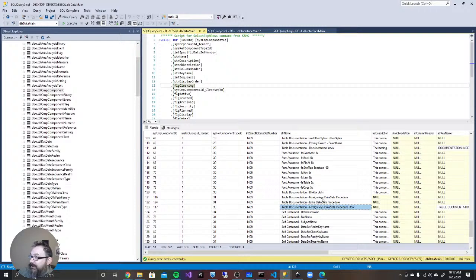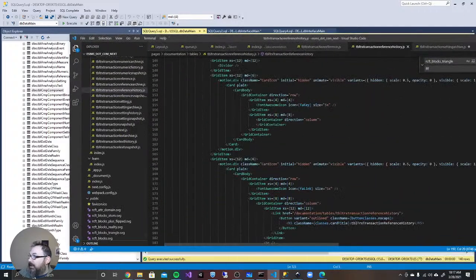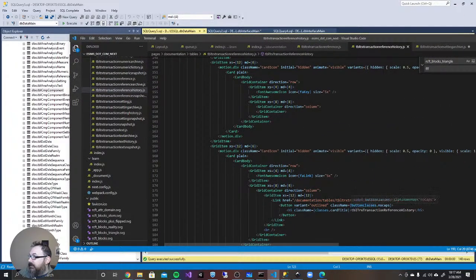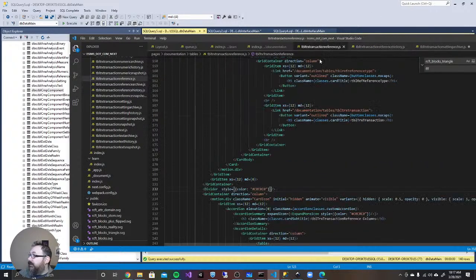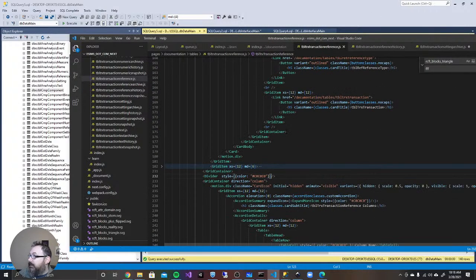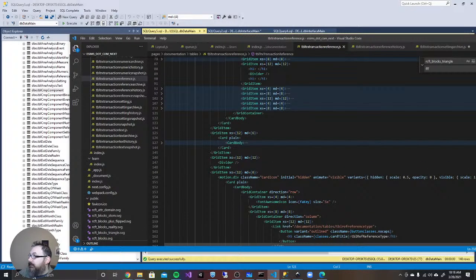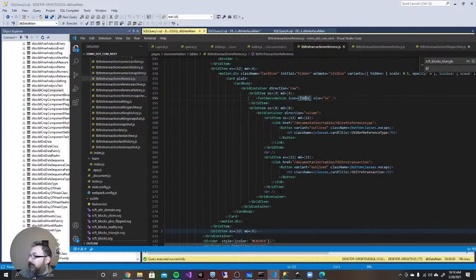Now I should rename this because the pattern was so simple. This is for links, and this is for keys. Oh, there are no links in there, are there? Here. Key.